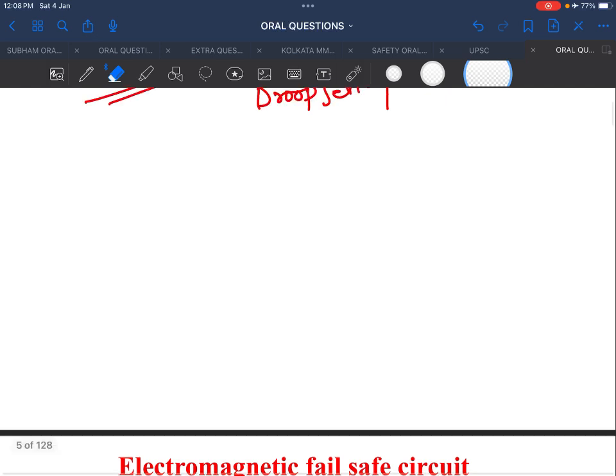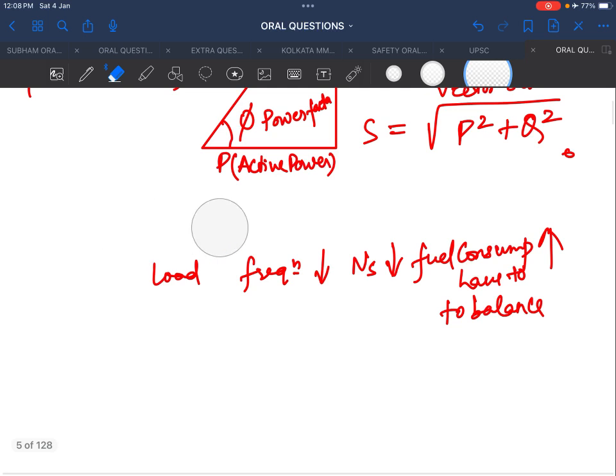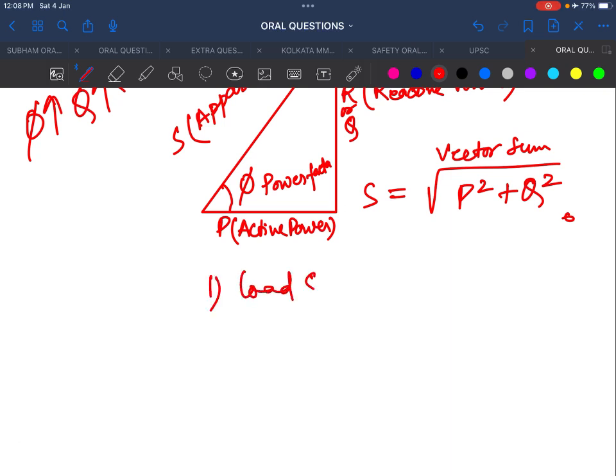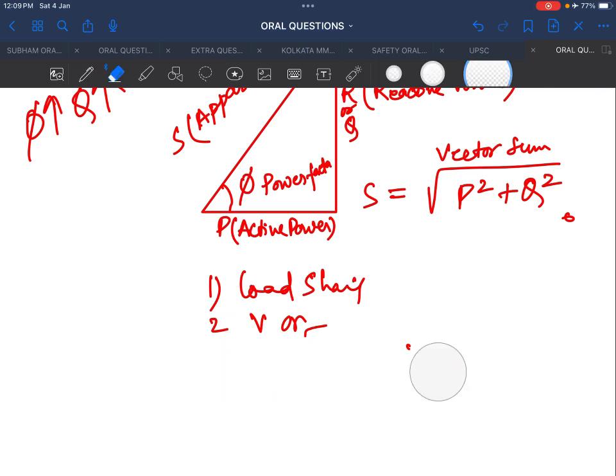Okay, so this is the question. I think this video will go a little bit longer, so I will divide it maybe into 5 question parts, so people can understand more easily. As I already told you, first is the load sharing, second is the voltage or frequency, and third is your governor setting. If somebody, let's suppose, changes the setting by mistake, there is also variation in our load, and due to this our kilowatt also changes. So these are the points you can tell easily to the surveyor.